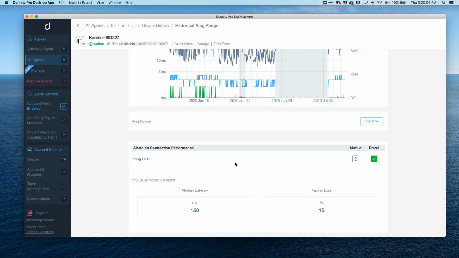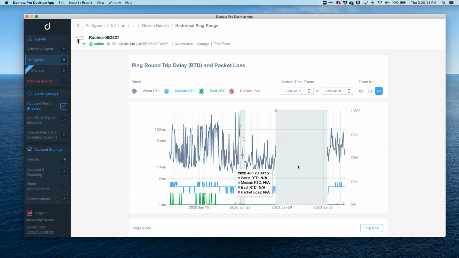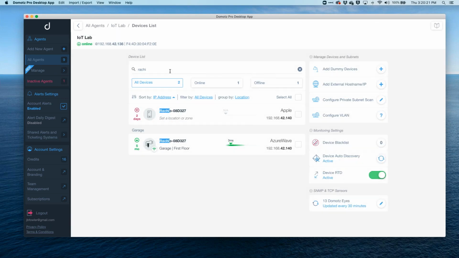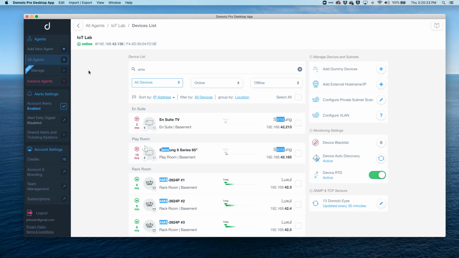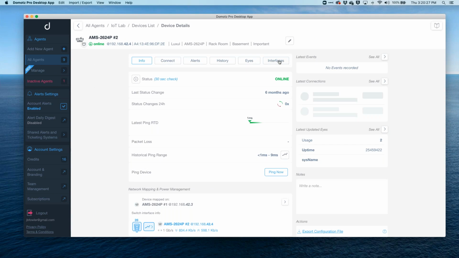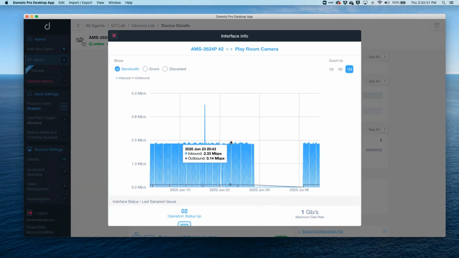Another thing that I want to talk about with respect to diagnostics, and I showed this, but I want to show it again. When you are looking at particular devices like switches, we've talked about the interfaces, and we showed you before the bandwidth that's going across. This is another useful tool for understanding how our system's behaving.